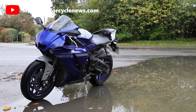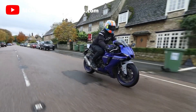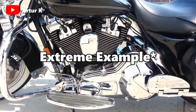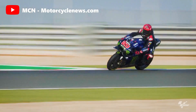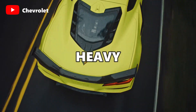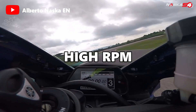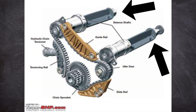There is an effect on the cross-plane crankshaft four-cylinder engine known as a rocking couple, which is simply a pair of forces that are equal in strength but move in opposite directions. This creates a vibrating issue within the engine that needs to be solved. To eliminate vibration, a crankshaft is typically given a balancing mass, but this approach suits large heavy vehicles — not super-sport motorcycles like the Yamaha R1, which requires high RPM. Yamaha therefore developed a balancing shaft as a better means of reducing vibration.